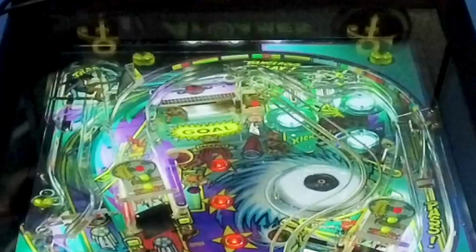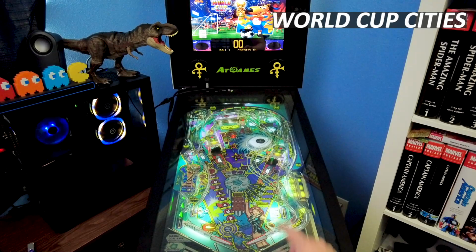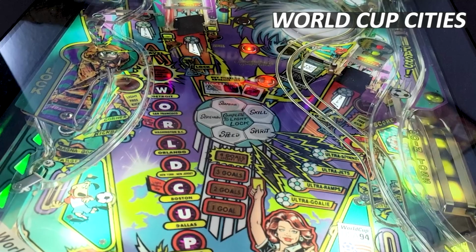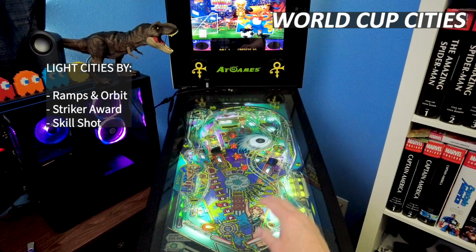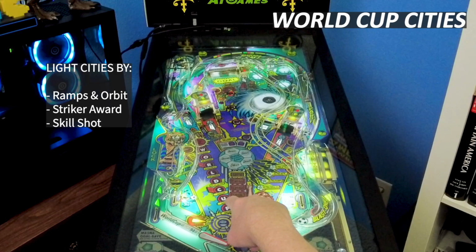And the other way in that you play the international opponents is, like I mentioned at the start of this video, through the cities. Now, there are eight cities on the World Cup Tour, as you can see here: Chicago, Dallas, Boston, New York, New Jersey, Orlando, Washington, D.C., San Francisco, Detroit, and L.A. There's different ways that you light those up and get to the end. If you shoot it up both ramps, it'll light this city light over here by the spinner in the left orbit, and you hit that to light the next city.